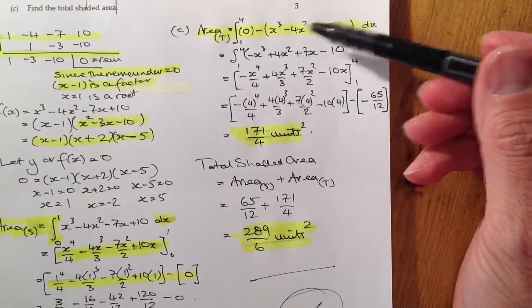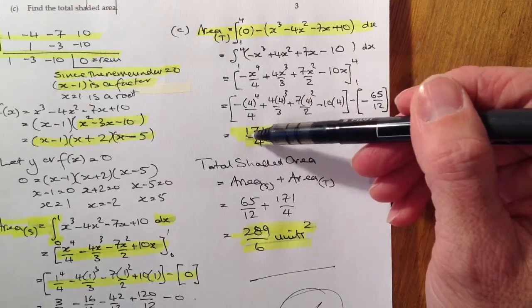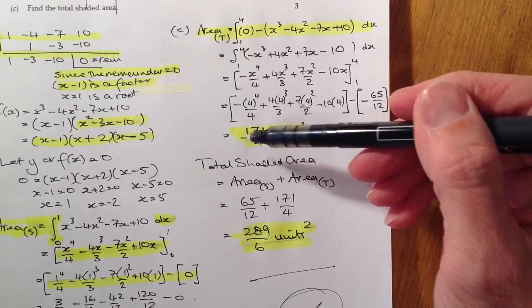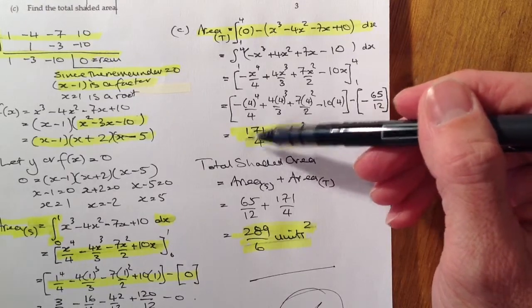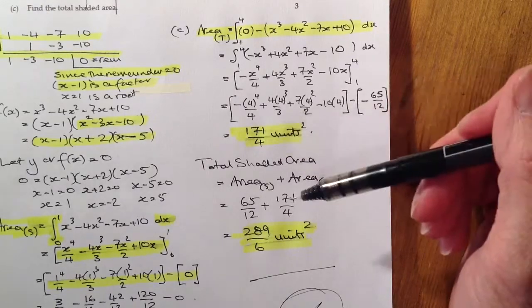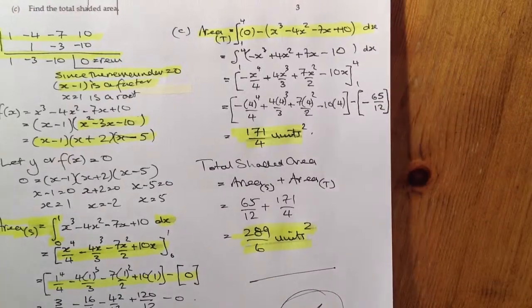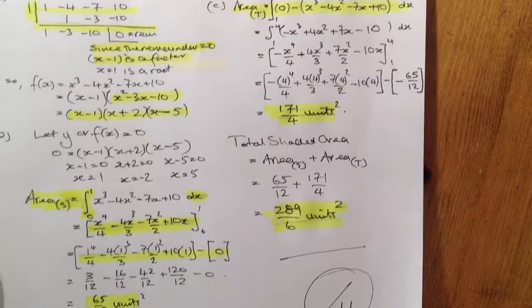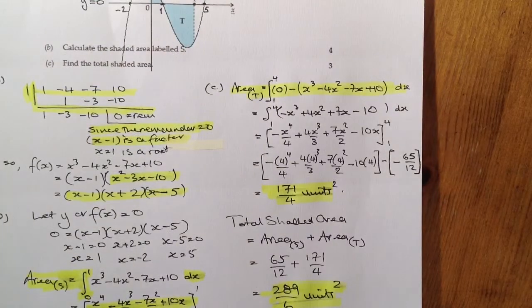If you have worked this out without starting with the 0 and you get a negative value there, what I'd be very keen on seeing is a good statement regarding the area cannot be negative, making sure that the area is positive, and making a clear statement like you've seen before. That's what I would be expecting from there. But 11 marks for that question, and that's question 2 from the calculator paper.